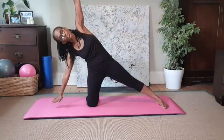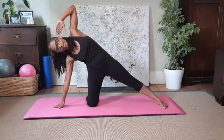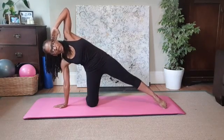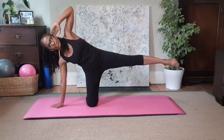Beautiful. I'm going to take the arms again to the sides, really feeling that length. Take that leg out and get a nice stretch into that foot. I'm going to take myself over to the side. Hand is on the mat and this arm is here. I'm going to zip up through my body, lift through this leg and balance here for me.